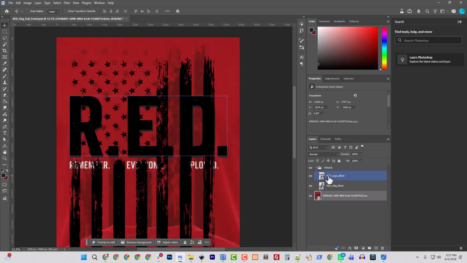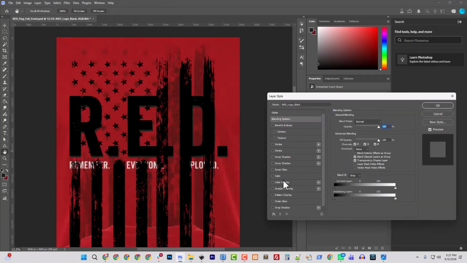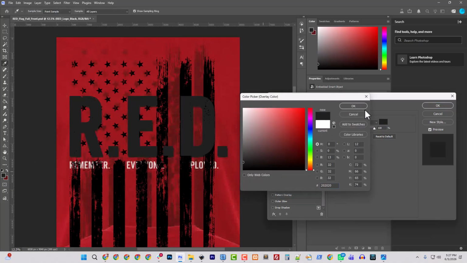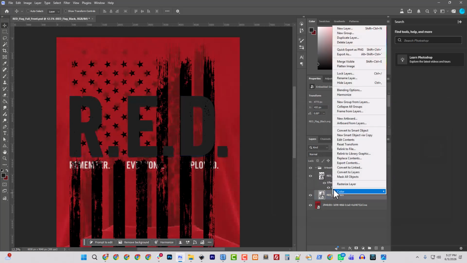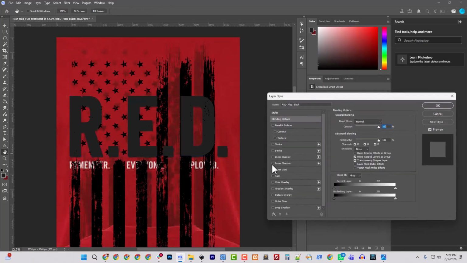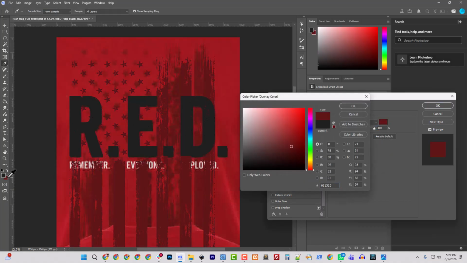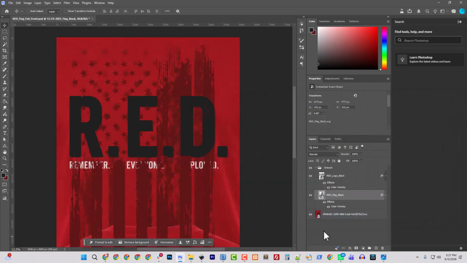So here's our logo. We're going to right click and do blending options. We're going to do color overlay, and then we're going to pick that kind of faded black. It's a gray. And then we're going to do blending options on this one. We're going to do color overlay, and we're going to pick that red. Yeah. I think that's going to work for us.